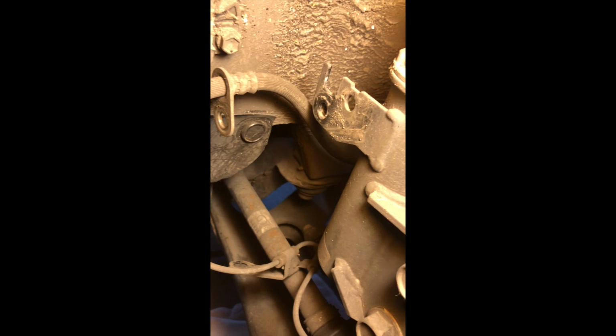So you can see the little tab right there. You'll pop that off. There's a little slot in the hose that goes into the tab to help secure it. And the only other thing that I loosened is right there, where that little metal piece on the hose goes right into the bolt. That was a small, I believe 12 millimeter bolt that holds that on.